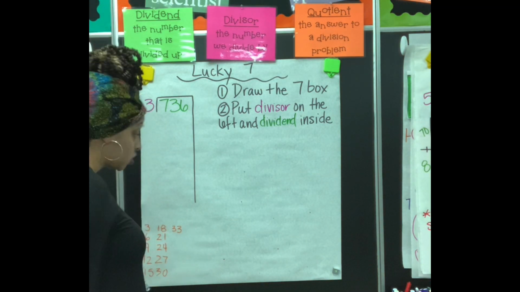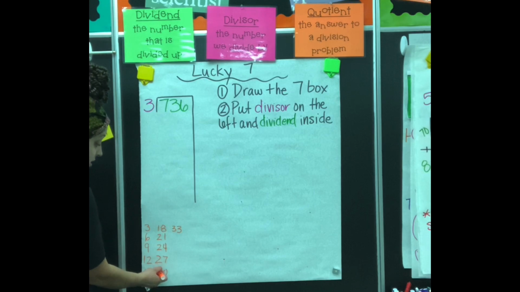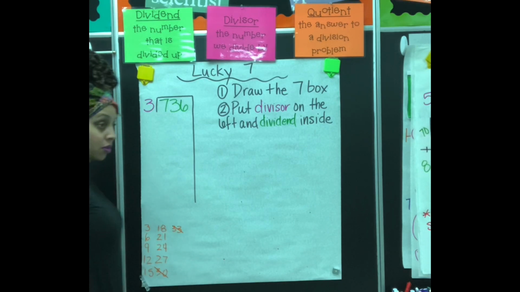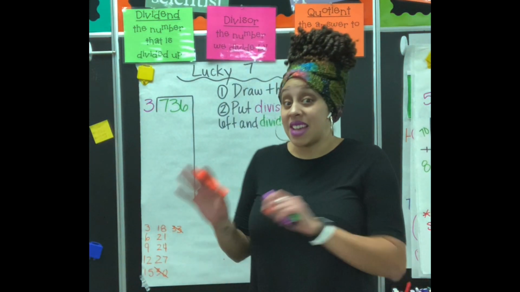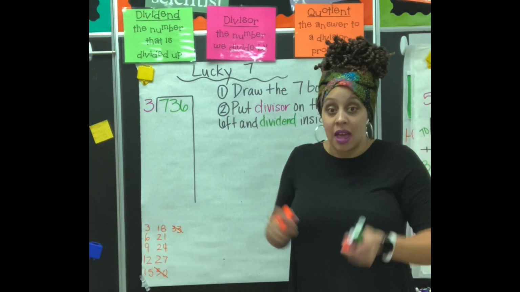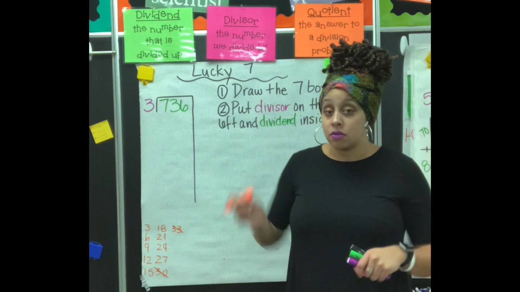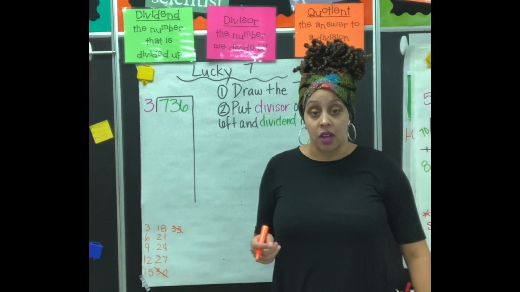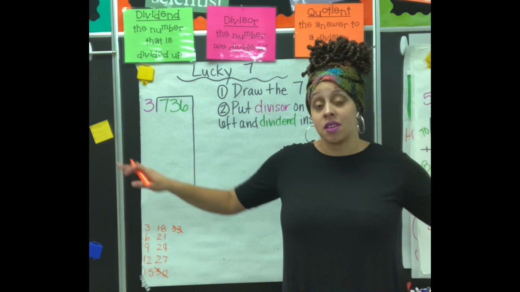I should stop. I should have stopped all the way back at 27 because I can't have 30 and I can't have 33. All right? Because that's 10 and 11 and I can't have that many in one place value. So division even talks about place value. We don't just talk about place value and then super duper forget it. We use it through everything through math, okay?